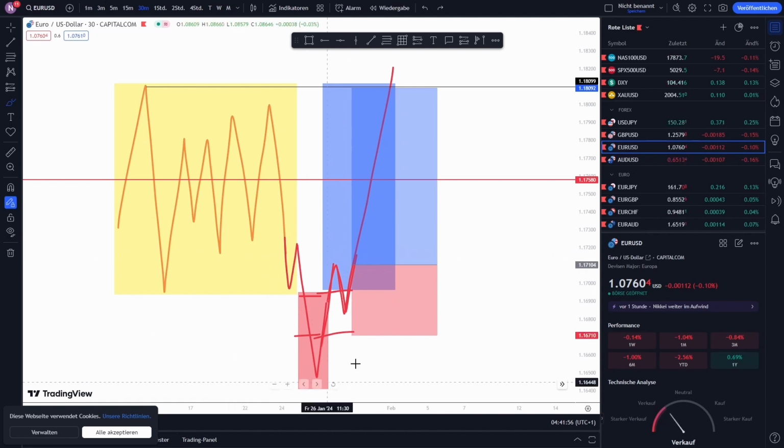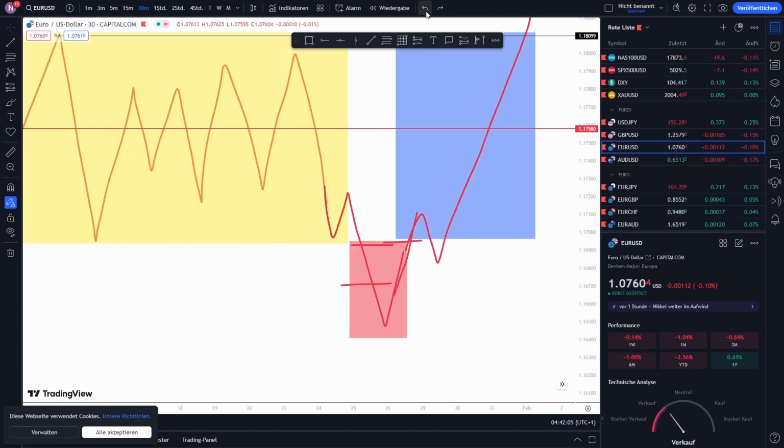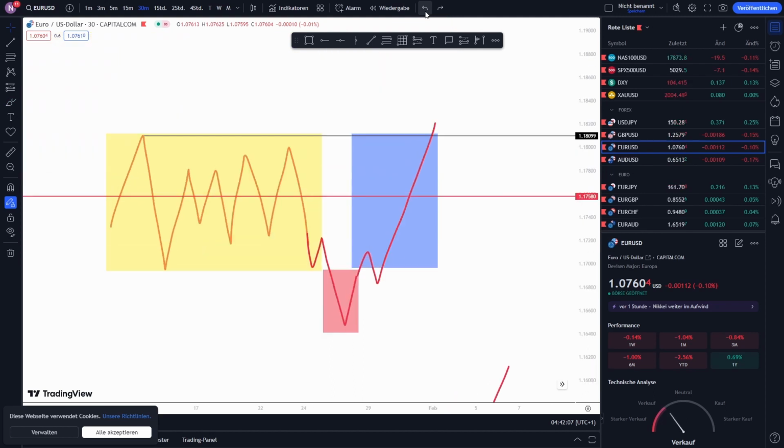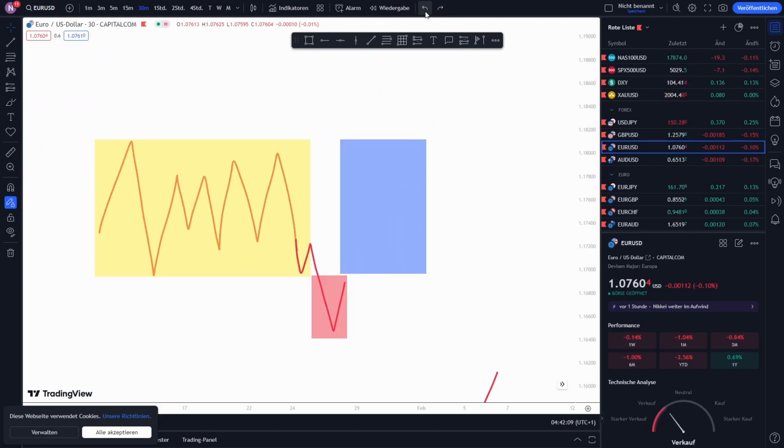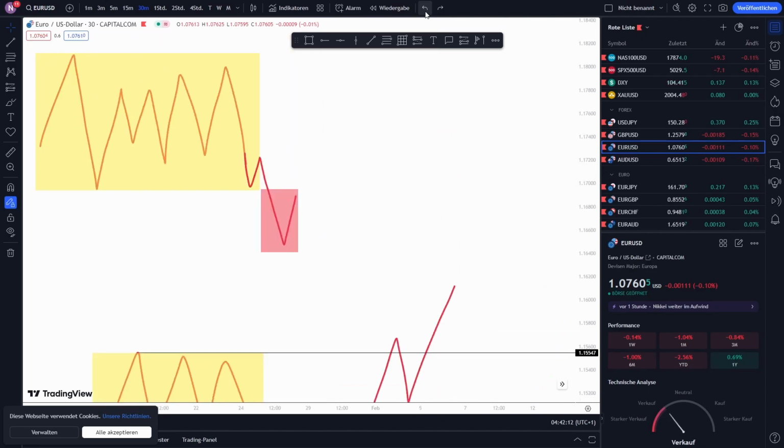If you see that we have the manipulation phase right now, but you could also use it as an entry. It just depends on what you want to do with it, since a lot of people are trading differently, and this is just a tool, kind of like a confirmation that you can use for your trades. So I'm gonna show you real life examples now.